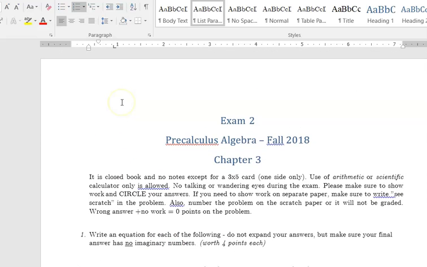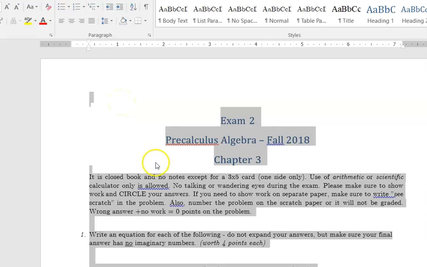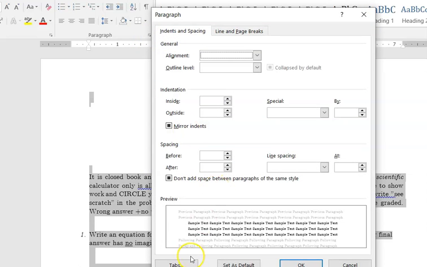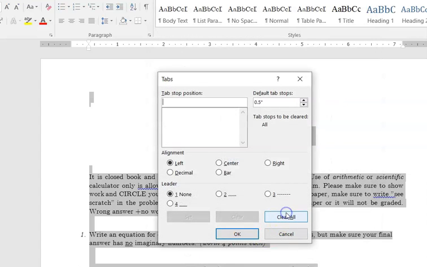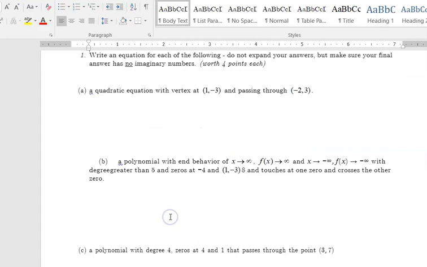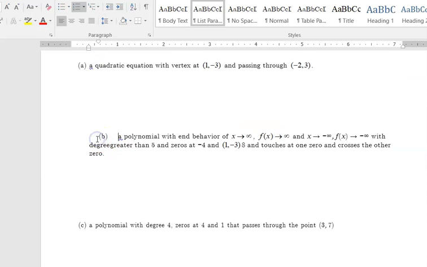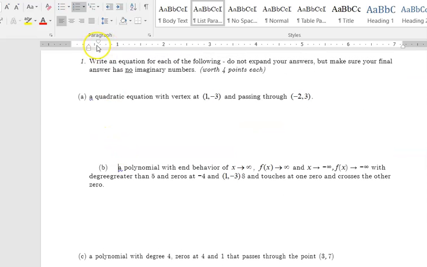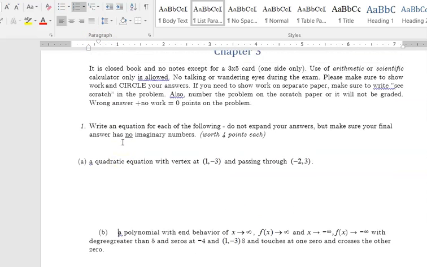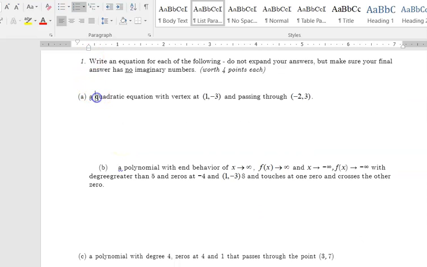Now I noticed some extra tabs there. So I'm going to do a Control A, select all, and then clear all the tabs, and let's see if that takes care of the tabs I saw here. So it took care of the extra tabs I saw, those are all done. And so we have different little formatting issues that are occurring here with these indentations.